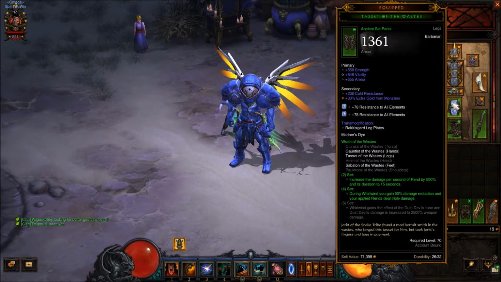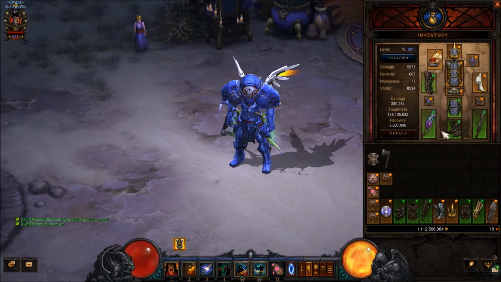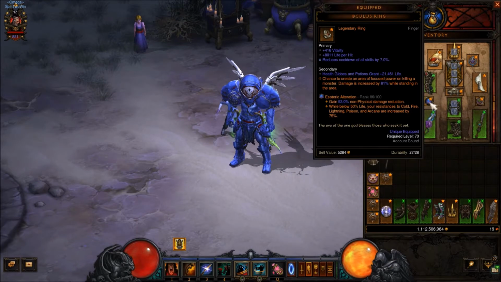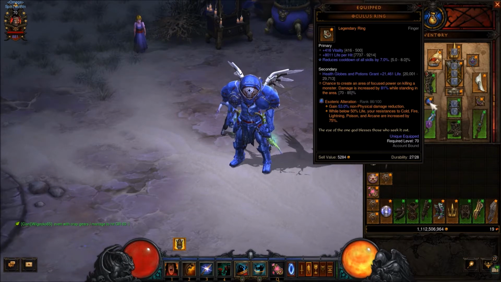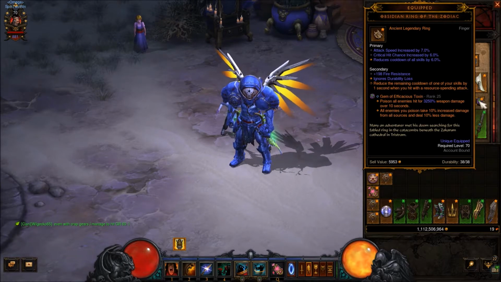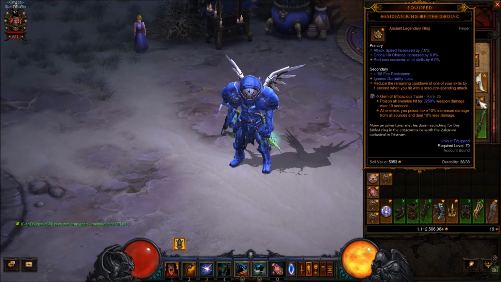Set legs. Set boots. Ring number 1, Oculus Ring for the damage circle I'll put down on the ground. A 70 to 85% damage range. I got an 81. Obsidian Ring of the Zodiac for the cooldown on resource spending attacks, 1 second on a random skill.